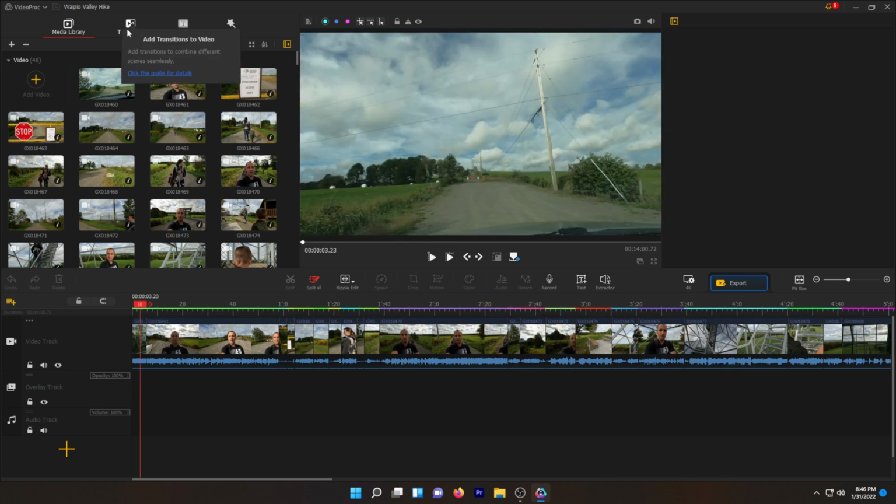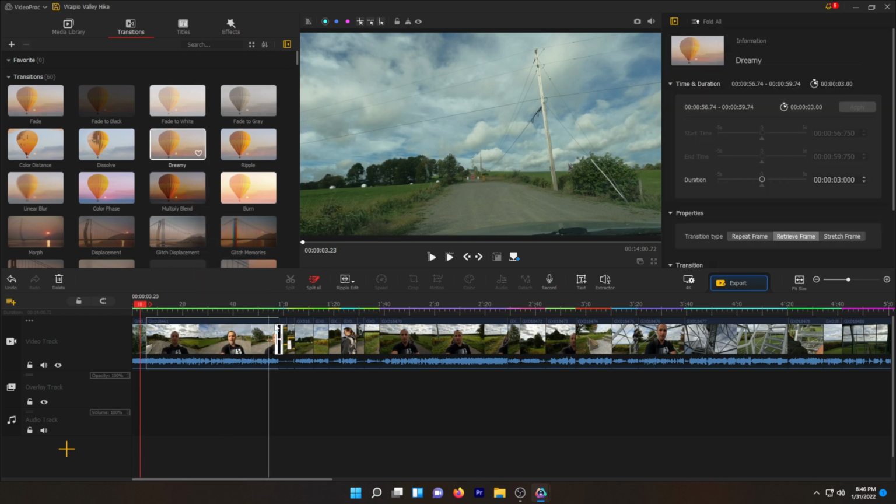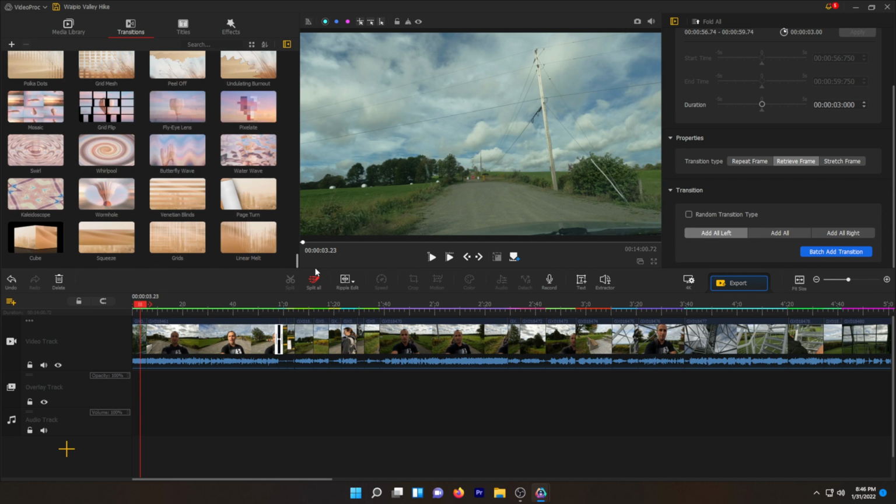And then if we navigate over here, there's this transitions tab. And there is a ton of great transitions on here. You've got all of your fades, you've got some of your other effects. And all you have to do is just take these, drop them on a clip. It's gonna offer you all your options over here. And then if you scroll down a little bit more, you're gonna see some more down here.